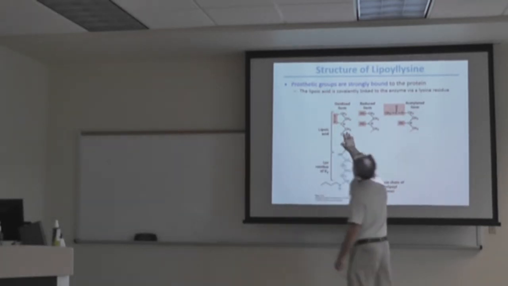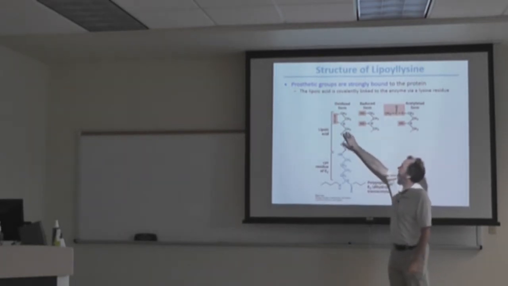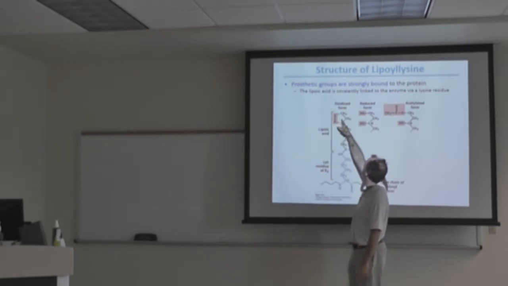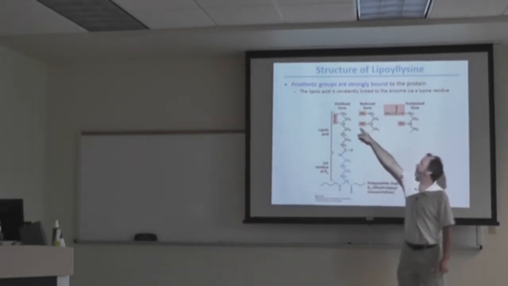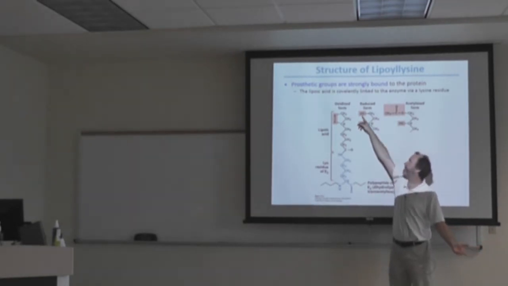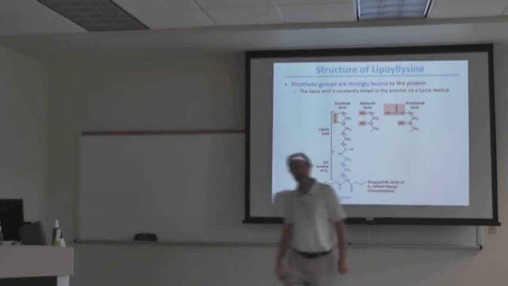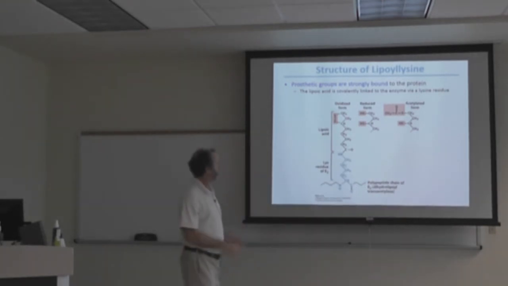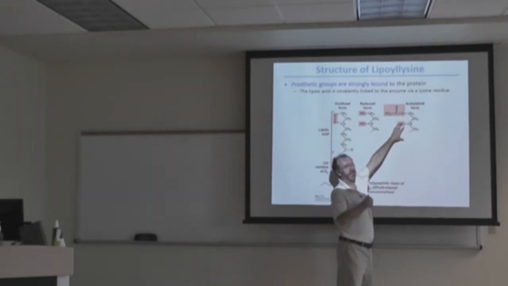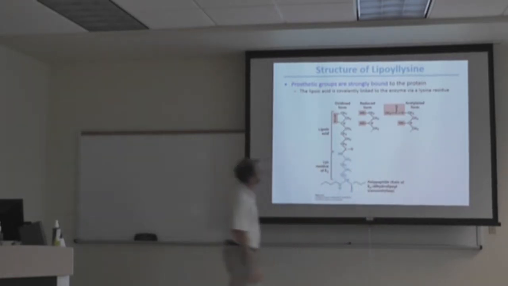And there are two forms of lipoic acid. You have this oxidized form, where you have basically a disulfide bond between the sulfurs. And then you have a reduced form. And if you notice, there's an extra hydrogen attached to this, right? So you have a hydride and then a hydrogen ion there. And then you can have an acetylated form, and we see the acetylated form as an intermediate during this pyruvate dehydrogenase reaction.